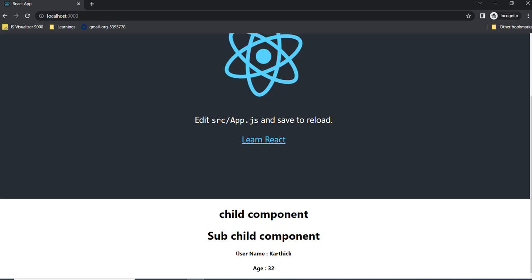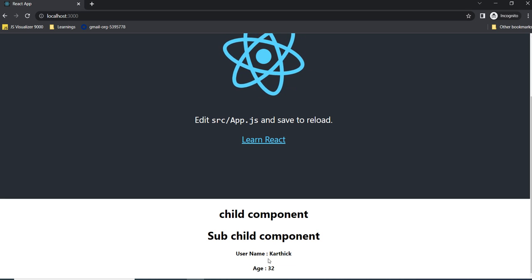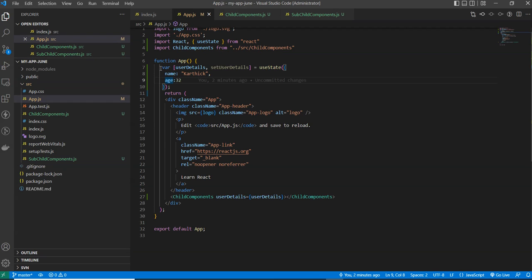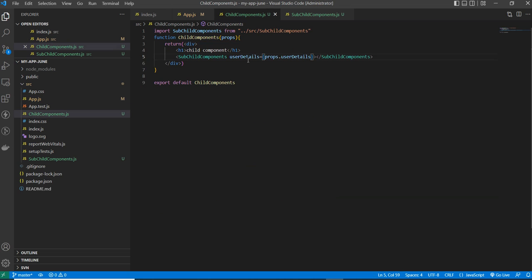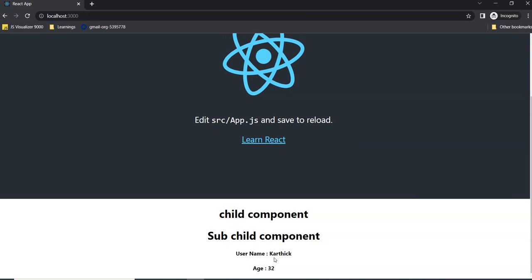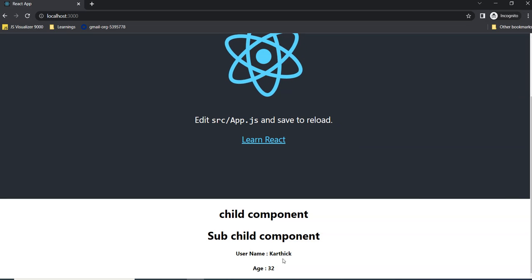See here, in the child component, I'm getting the value printed. So the state object, whatever I added in the parent component, is not used over here, and I just passed the prop to the child component. Again it is not using it over here. Again I am passing the data as props to the subchild component, because only here I am finally displaying the data.